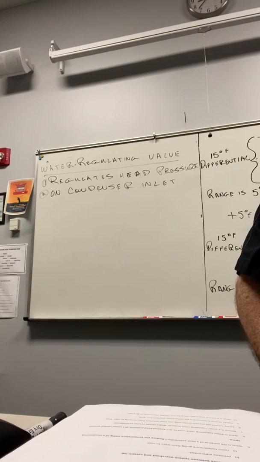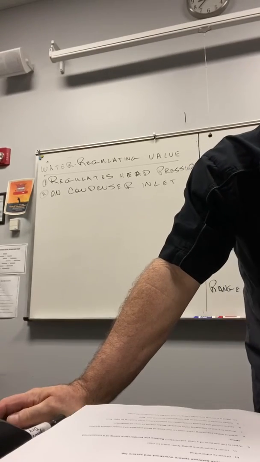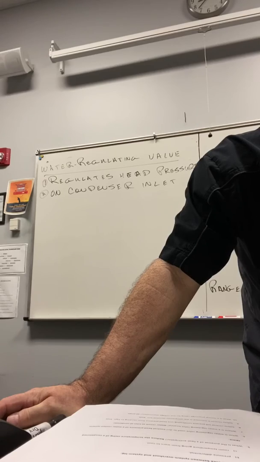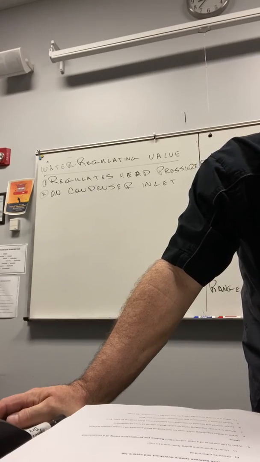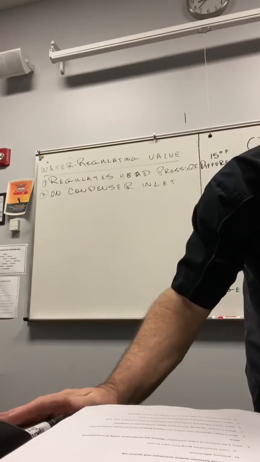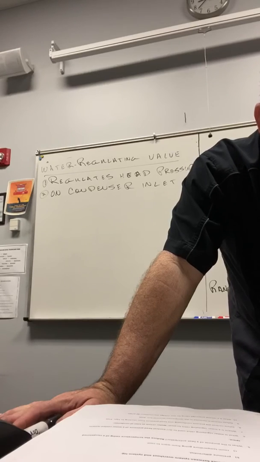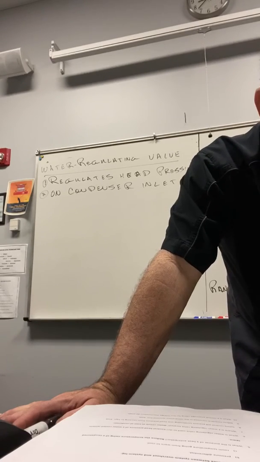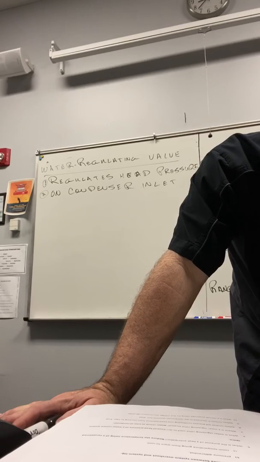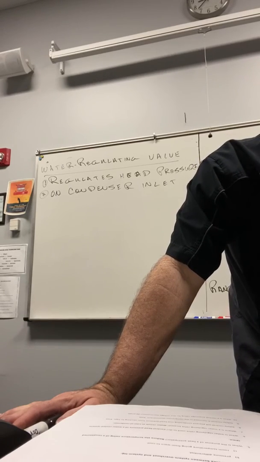It says, a water regulating valve is commonly found on water-cooled condensers and will open and close in order to maintain the high pressure side of the system. It has a spring that pushes against the high side. If the high side pressure is too low, the spring pressure pushes the valve closed and the high side pressure will increase. If the high side pressure is too high, the high side pressure pushes the valve open. More water flows through it, and it lowers the high side pressure. So that's how it works. Okay, so that's your water regulating valve.